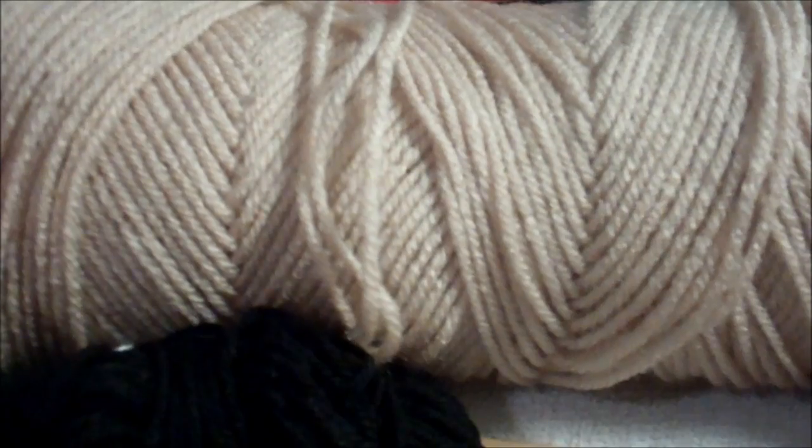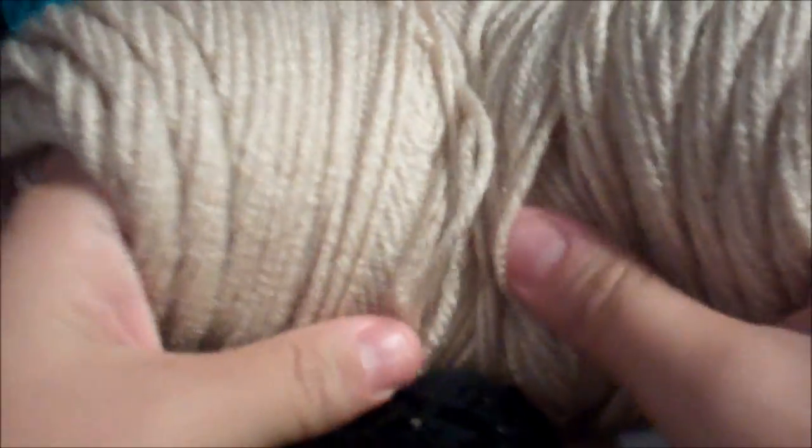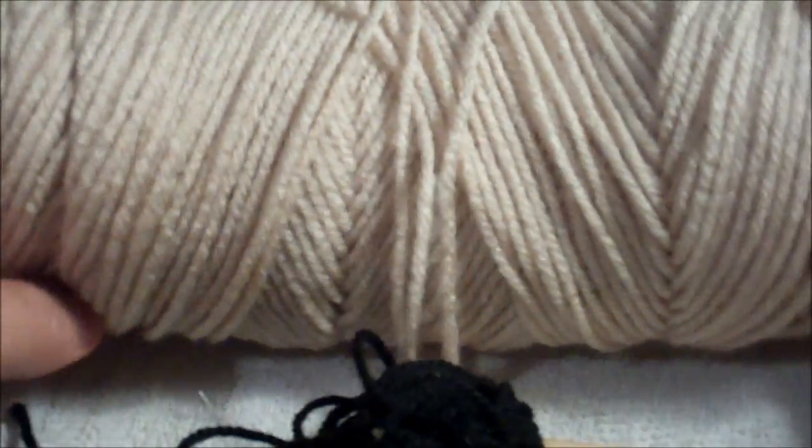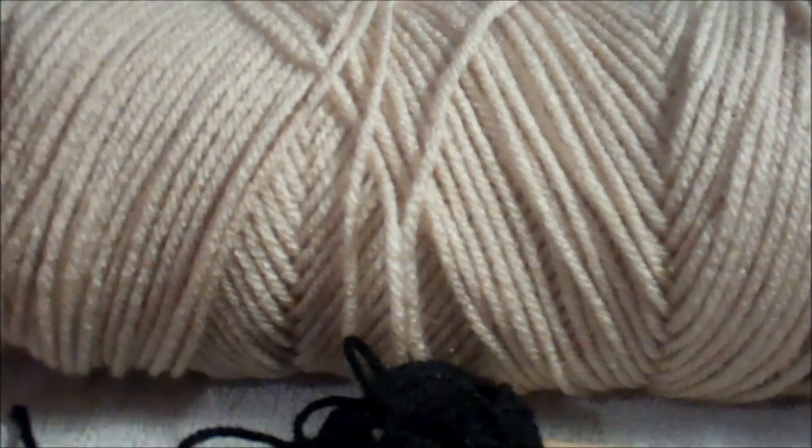Hello, here we are with another tutorial, and it's the Lalaloopsy. So, what we're going to be needing for this project is worsted weight yarn. And I am using this tan color. It's a very, very light tan color for the face.